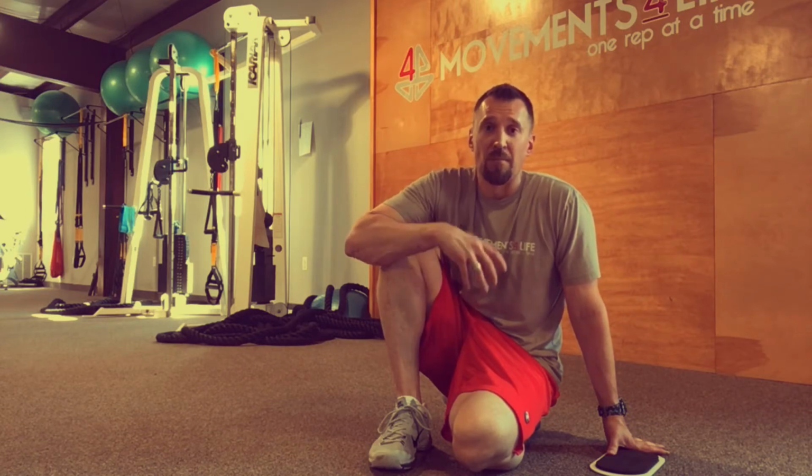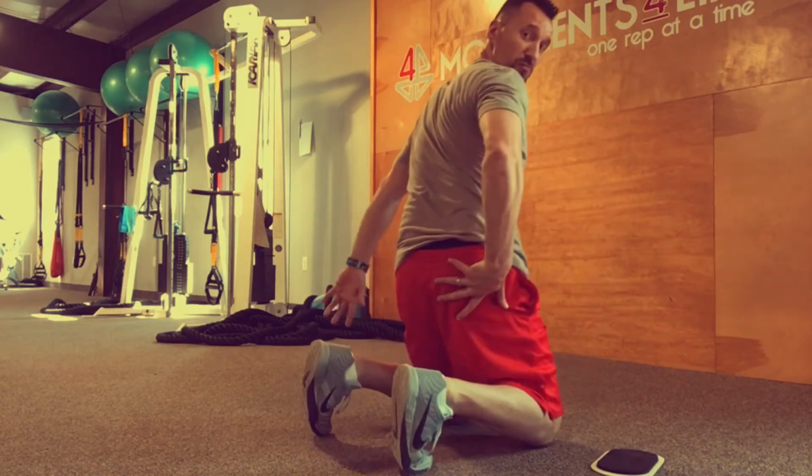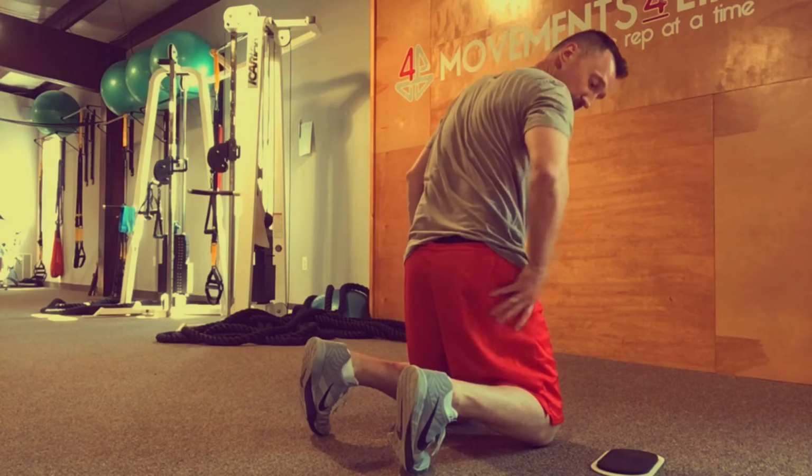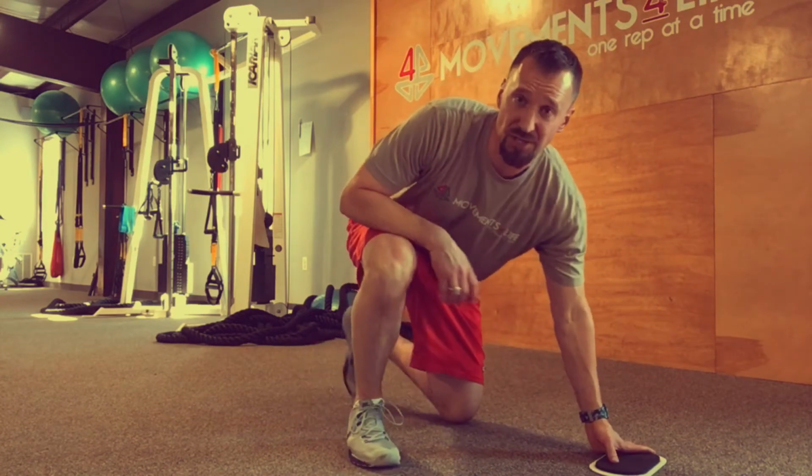So underneath the glute, there's a whole fan or network of muscles that essentially run from your femur and attach to the base of your lower back, also called your sacrum. So it influences a lot of stuff going up into the back and also down to the knee.